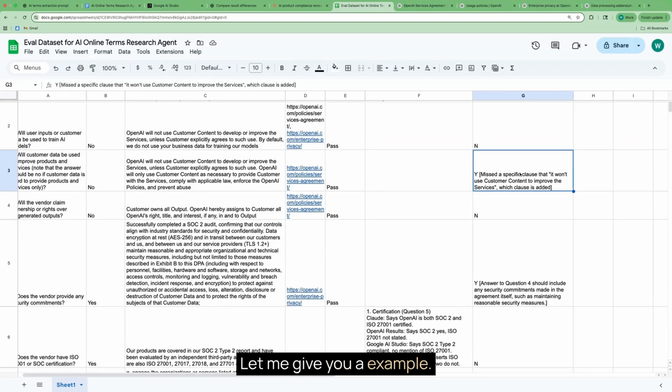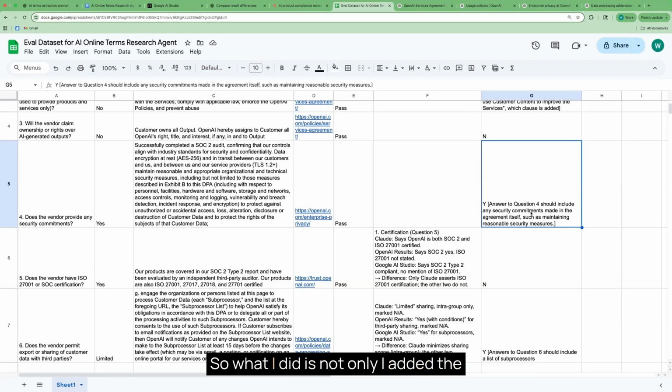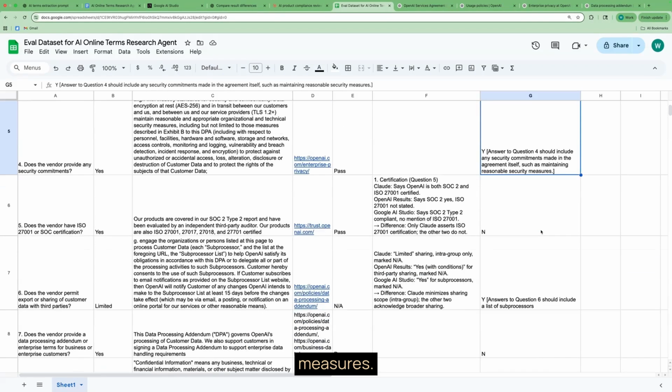Let me give you an example. In number 4, I realized they should have extracted the security commitments made in the agreement itself. So what I did is not only I added the extra clause into the excerpt itself, but more importantly, I wrote the instruction in the correction section by saying answer to question 4 should include any security commitments made in the agreement itself, such as maintaining reasonable security measures.